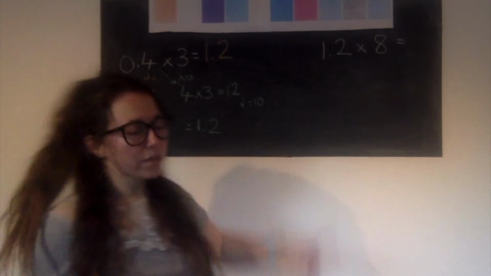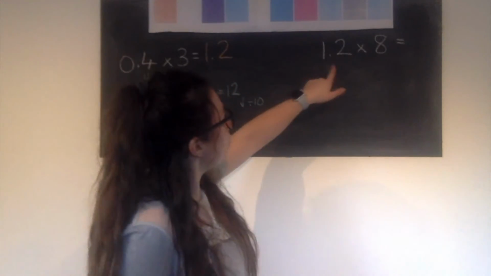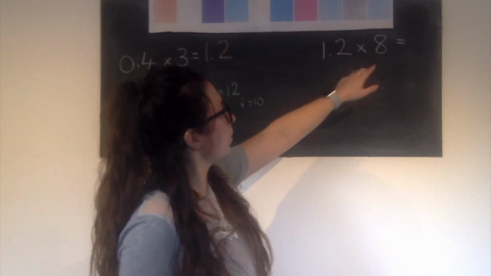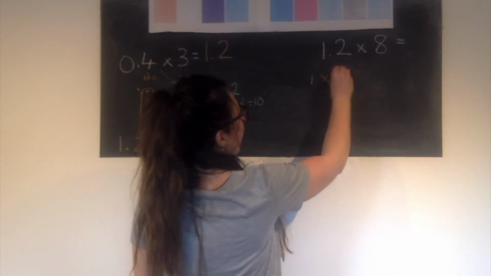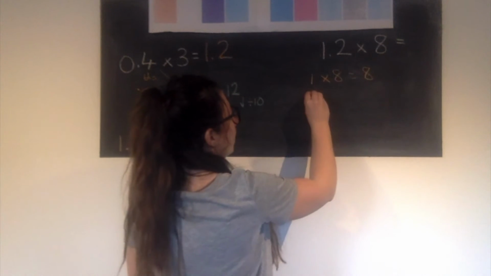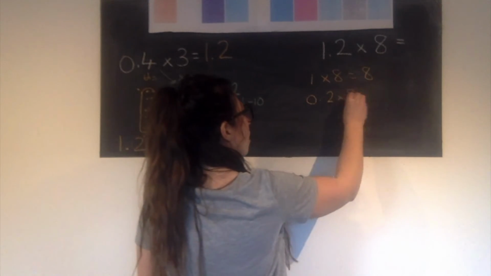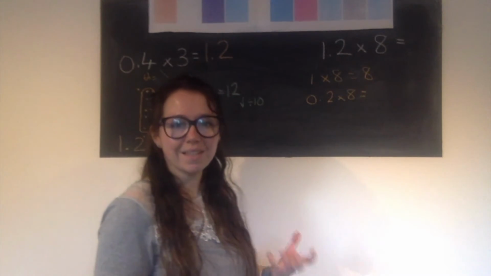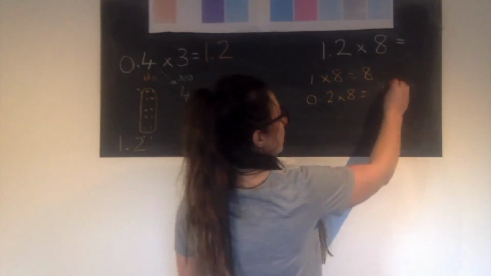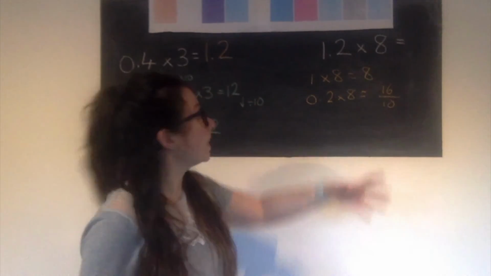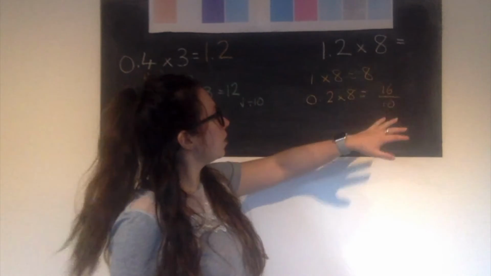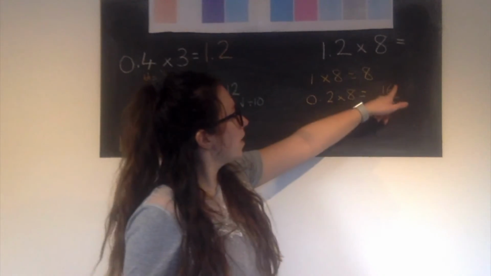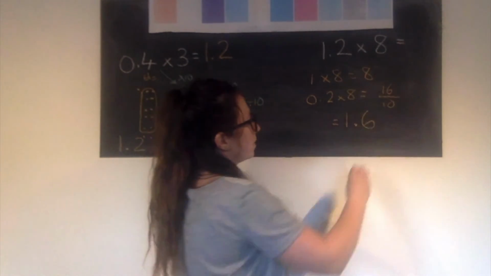Okay, let's have a look at this one, doing the same thing. So we've got 1.2 times 8. Now it's slightly different because I've got a whole number. So we could partition this and we can think about, well, 1 times by 8 is 8. And then 0.2, or 2 tenths times 8, or 8 lots of 2 tenths, is 16 tenths. We can even write that as a fraction, 16 tenths. That's an improper fraction. Again, I can't fit 16 tenths in here. So we exchange my 10 tenths for a whole, 1 whole, and 6 tenths are left, 1.6.